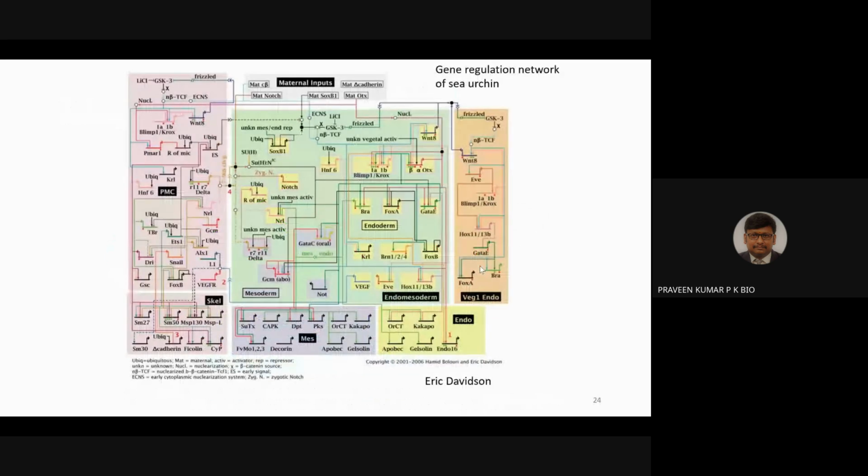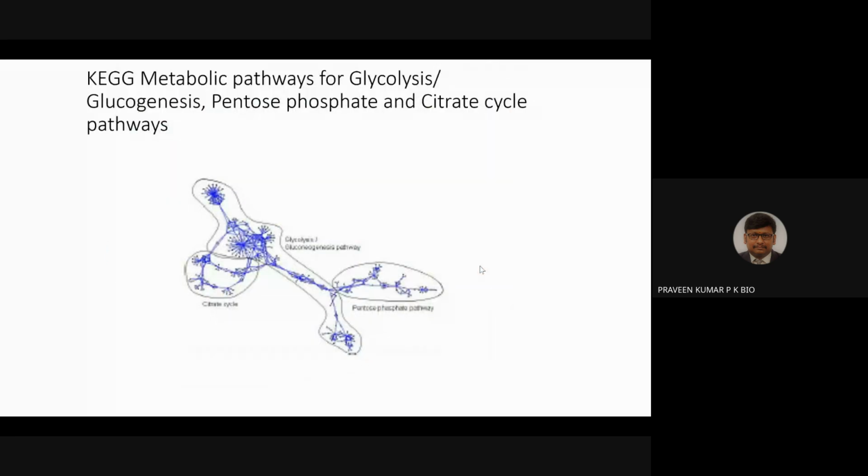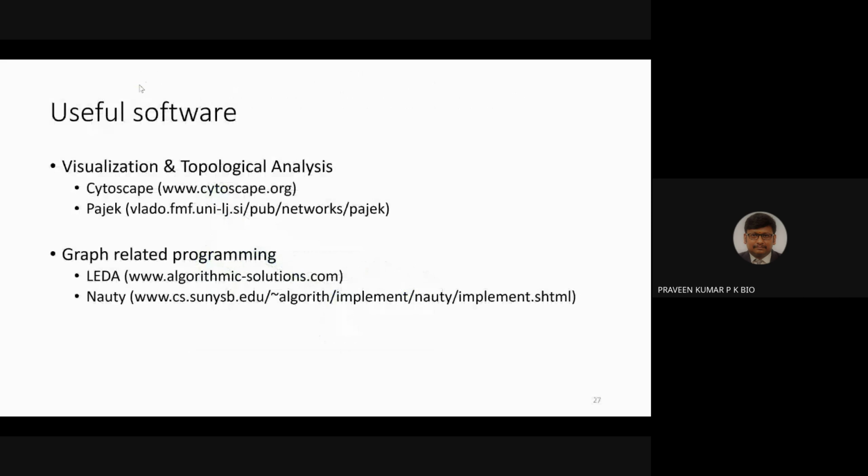I think I can take you to this pathway. In this pathway, you can see that glycolysis, gluconeogenesis, the citrate cycle, and the pentose phosphate pathway are all interlinked with each other. So I told you, even in systems biology, we are not just linking proteins alone. We also link the metabolites and the pathways. Even the network of pathways we can see in systems biology.